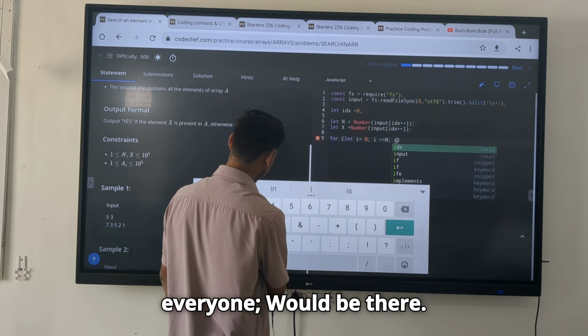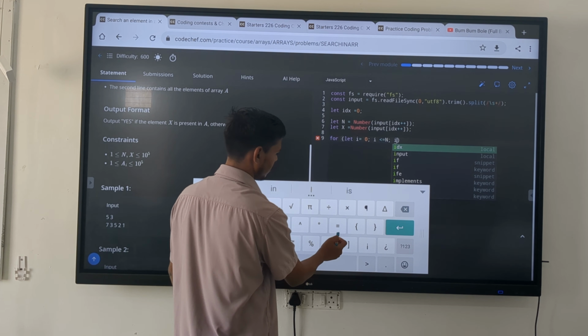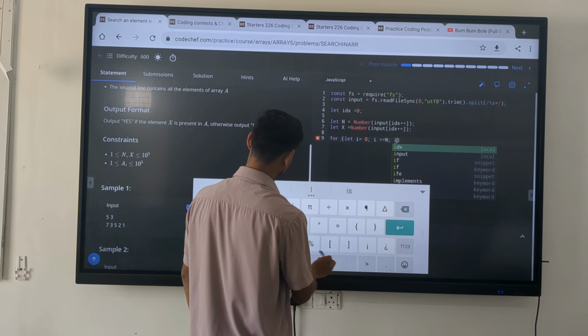Everyone, semicolon would be there. Then plus plus, and then curly bracket start.